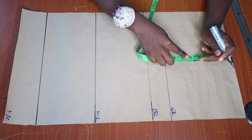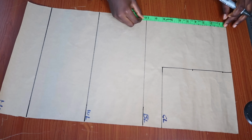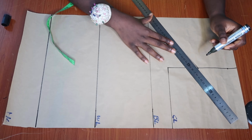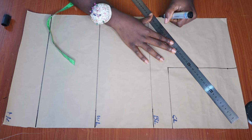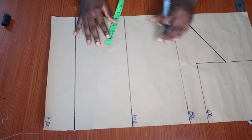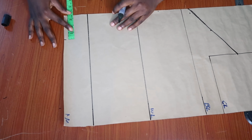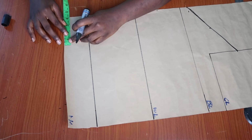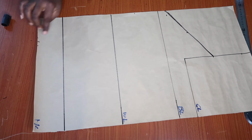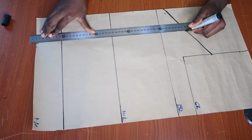So we have 3.5 inches for the division of our armhole. Next, for our neckline depth, we will be marking 9 inches. We would go ahead and rule and connect those two dots together. On our chest line, we are going to mark 3.5 inches for our nipple to nipple measurement, and also on our hip line we place our nipple to nipple measurement, which is 3.5 inches. Then on that line we are going in by ½ inch on both sides. We are going to connect those two 3.5 inch dots, and then angle the ½ inch on both sides to the chest line.